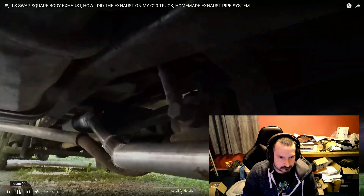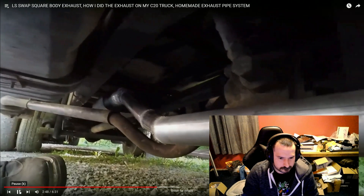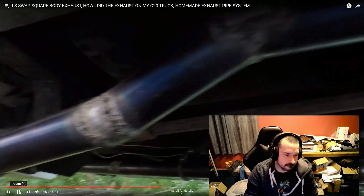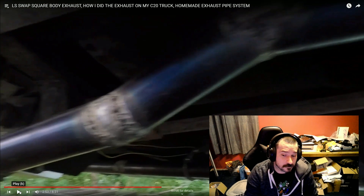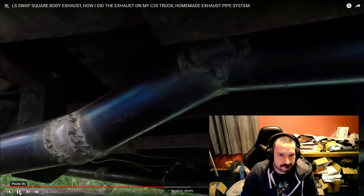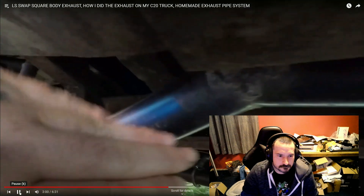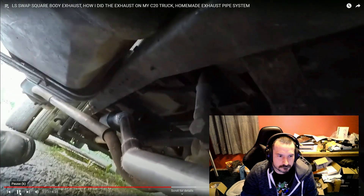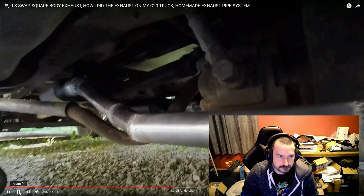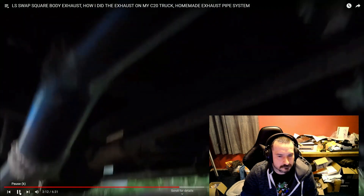I can remove this pipe at any time, take it and have it pre-bent the way I want it. There ain't no leaks too bad at the moment. This was done with flux core, not gas, by the way. I have one little pinhole I need to address. But my pipes are removable, so taking it and having the pipe custom bent is very simple to do. You can see the bending I had to do — if you look at it, it kicks over.